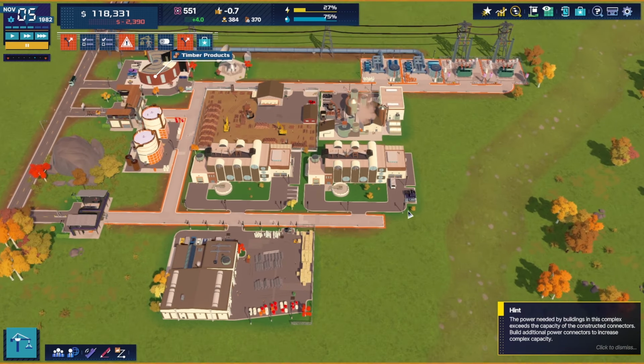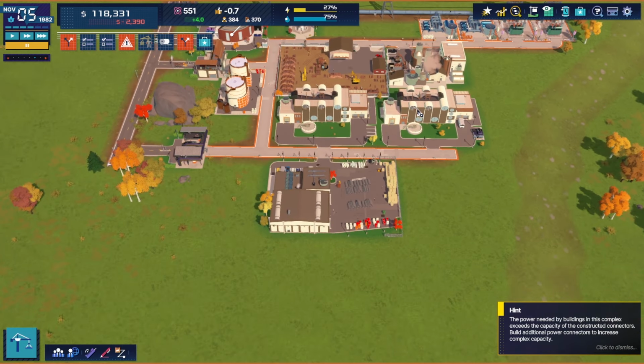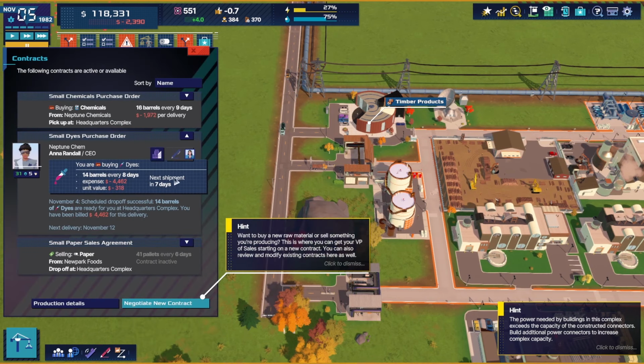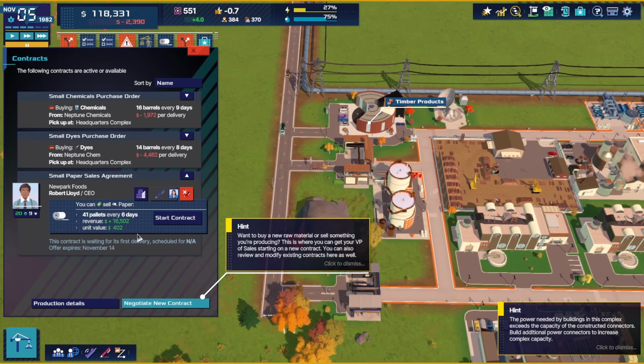Now we've got 12 paper rolls. So what I can do now is go into contracts. And I have kept our friend on ice here. 41 pallets every 6 days. We're going to make that easy. Okay, so let's start that contract.